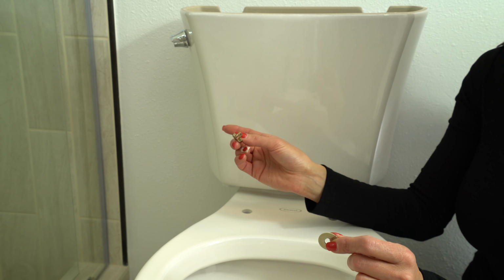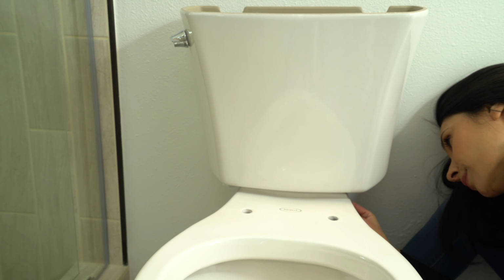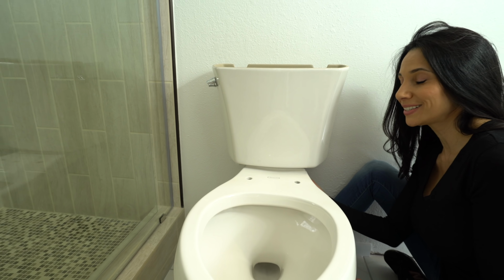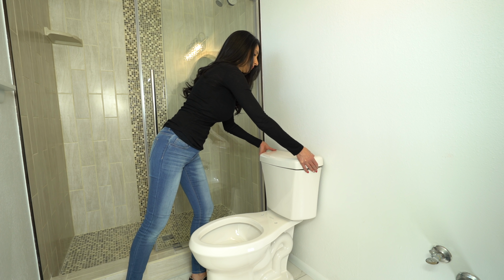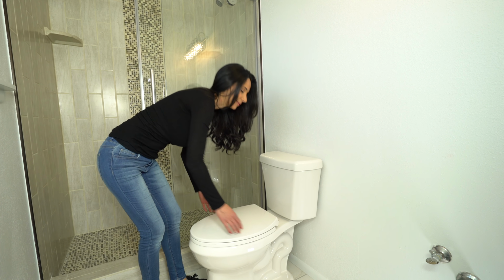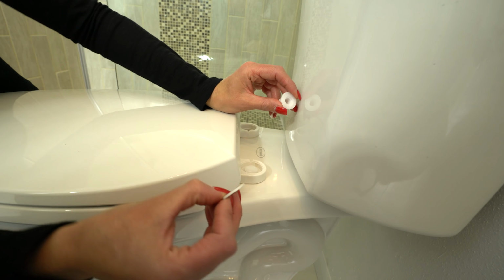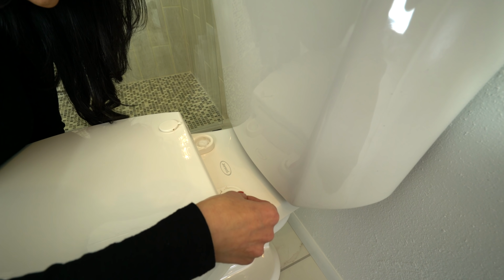Now I'm going to tighten each side of the bowl down with this washer and this wing nut. Almost done. First, I'm going to put the plastic washer in, then the seat bolt. On the bottom, I'm going to put the seat washer followed by the lock nut. Now I just need to put the caps on.